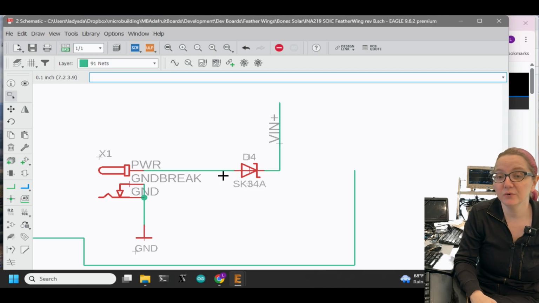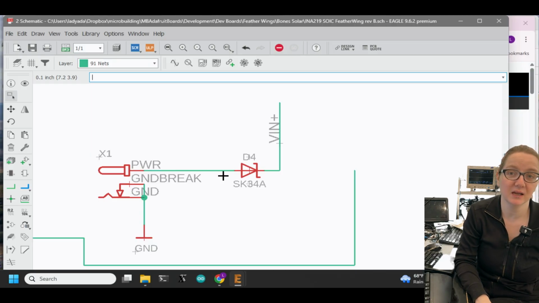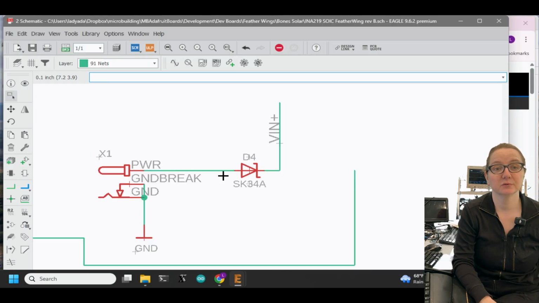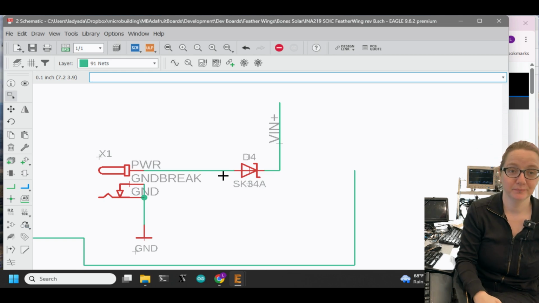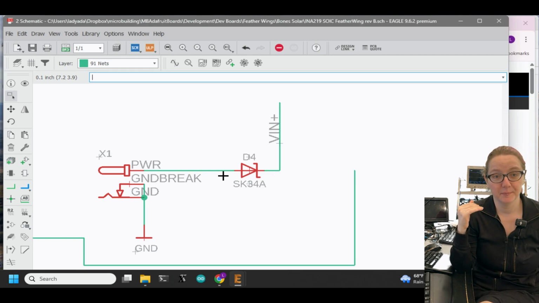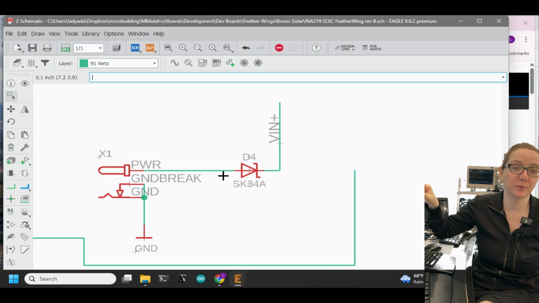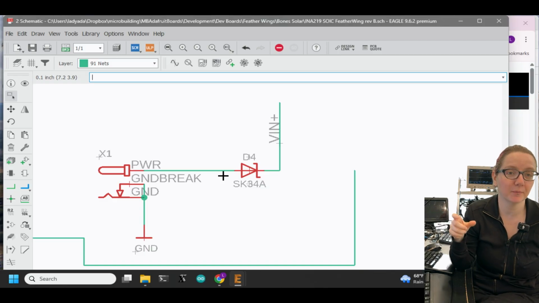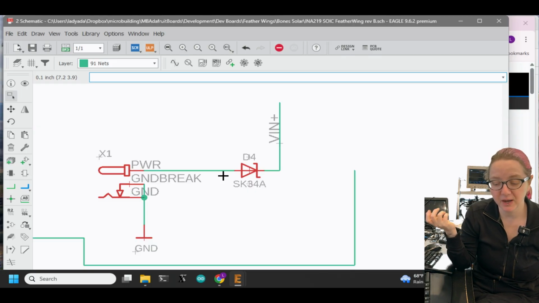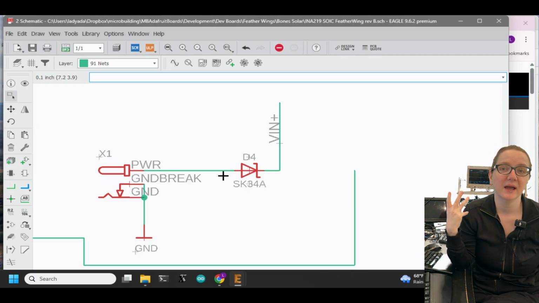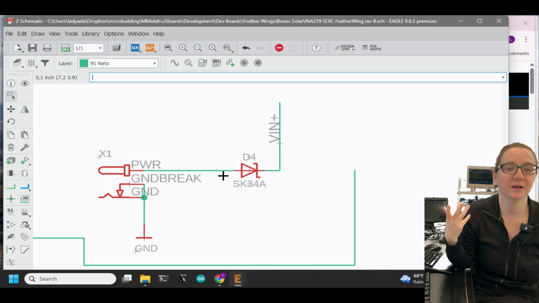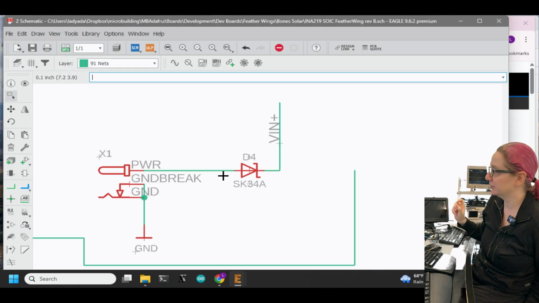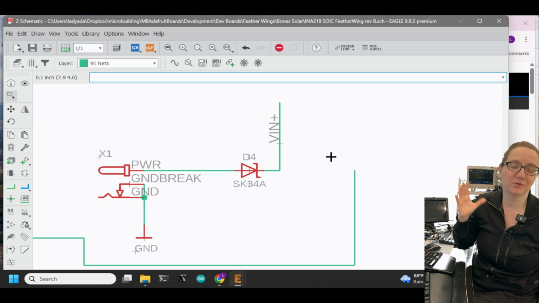And the amount of drop I'm willing to put up with is minimal, because if I have like a 24 volt panel, right, and it's a 20 watt panel, it's going to give me 1 ampere out. That drop, I don't want to drop as much. If I have a 6 volt panel with 1 amp and I'm drawing the max current, I'm losing half a watt of power over the diode. I don't want to lose 10% of my power. And if I want to make like a higher quality product, I want to have something with a lower voltage drop. And so, for some of the stuff I've done so far, again, it's a low cost thing.